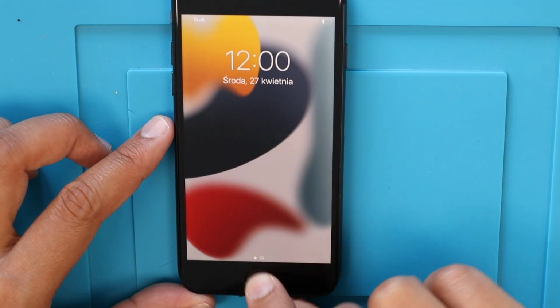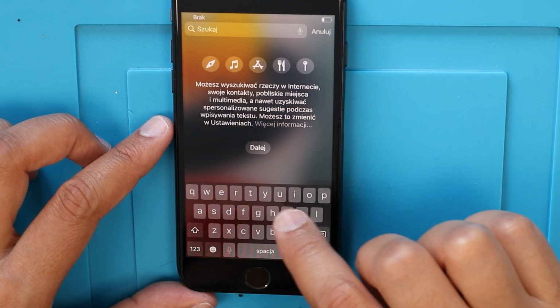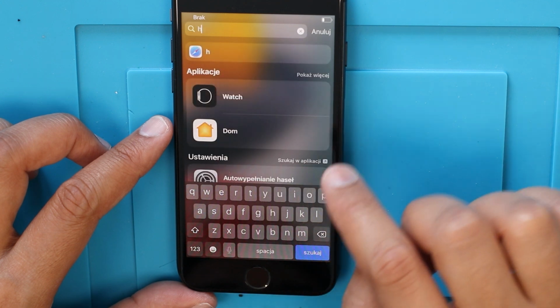We have an iPhone SE 2020. Its home button is not working. We will go deep dive after the intro.